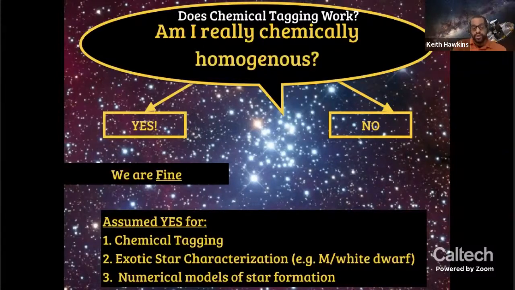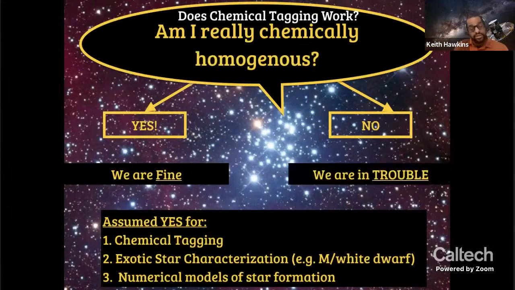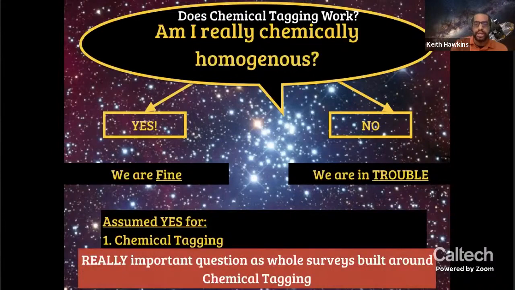And this is especially important for those people that are working on exoplanets, because I know a lot of exoplanet people are interested in looking at exoplanets around M dwarfs. I love the phrase, know thy star, know thy planet. So you really want to understand the star that you're studying. If the answer to this is no, then we might be in a little bit of trouble, because a lot of the things that we're currently doing won't really work. So this is a really important question.